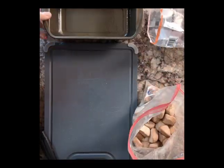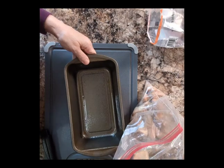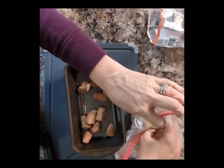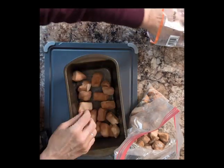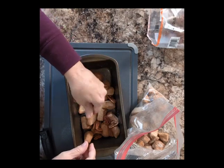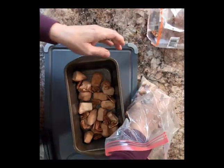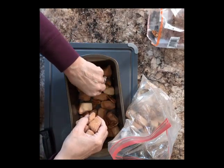Okay, so now I'm going to take my trusty loaf pan and start layering these in there. And I'm going to put some pecans in there too, because this comes out kind of like sticky buns, and to me the best part of a sticky bun is the pecans, so I'm going to put some of those in there.